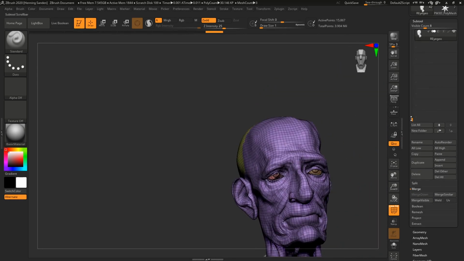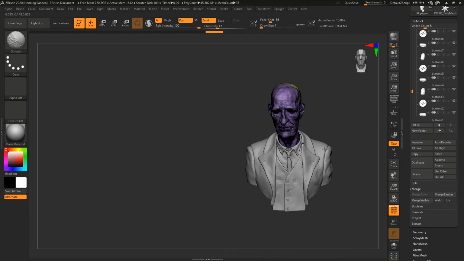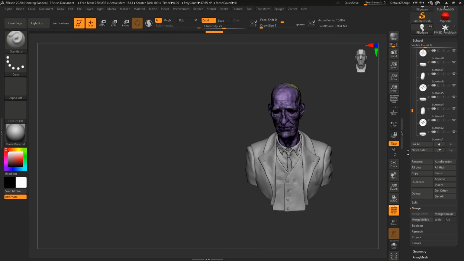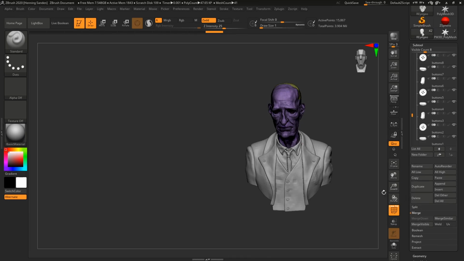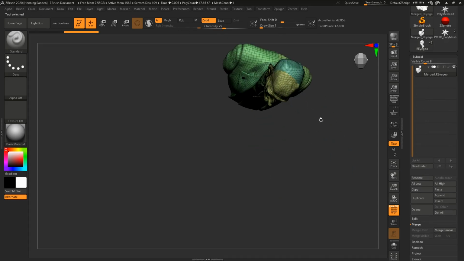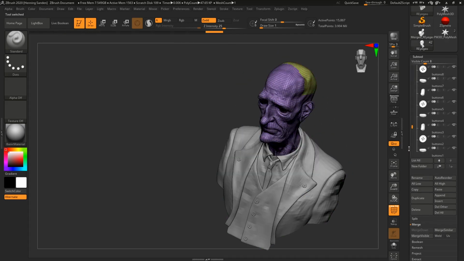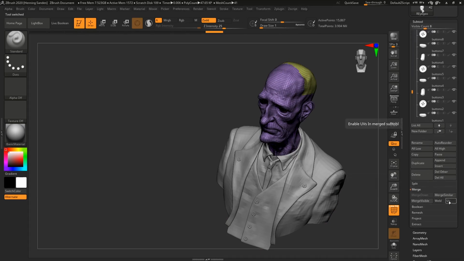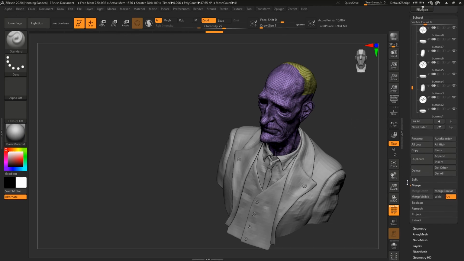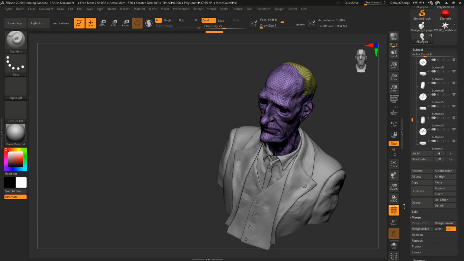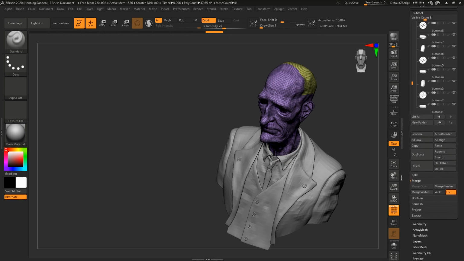You can also merge visible. This is really handy. You use this all the time as well, where you want to make a whole different subtool based on the visible parts. So let's try this. Merge visible. And now we have it here. Now this contains every single thing in a separate tool. This one here you want to be wary of, because if you have UVs on your model, you have to make sure that UVs is enabled. Otherwise, it's going to merge them without actually merging the UVs, which means the UVs are going to be completely deleted, which is incredibly detrimental to your workflow.